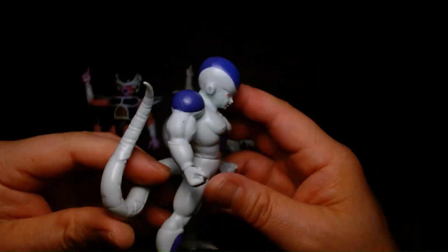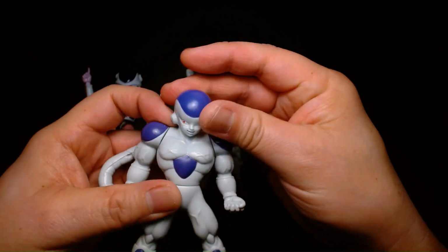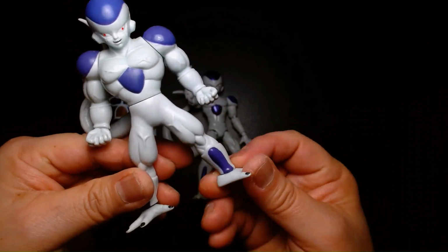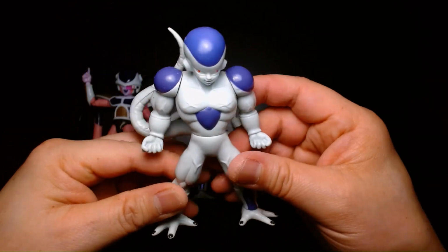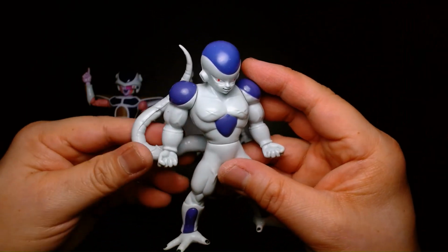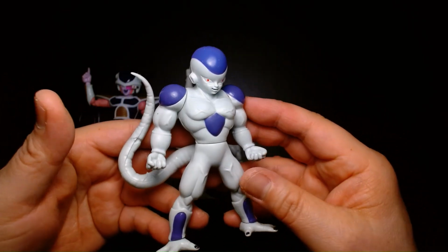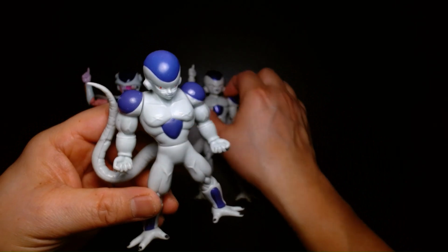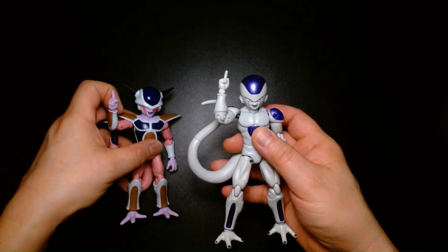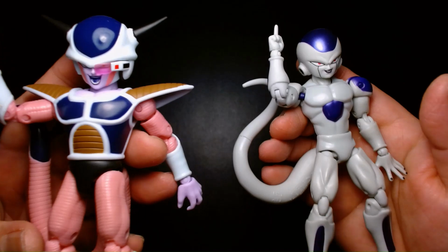As you can see here, the original figure from the 90s doesn't feature a whole lot of articulation. This guy, his tail pretty much moves, and that's it. And his arms, and nothing else. There is no swivel at the waist. His head doesn't move. Oh, his feet do move a little bit, but this is more so to position them, just so the figure could stand. So this is what a Dragon Ball figure was like in the 1990s. It was cool that we at least got Dragon Ball figures, but nowadays, we're very, very spoiled with stuff like this.